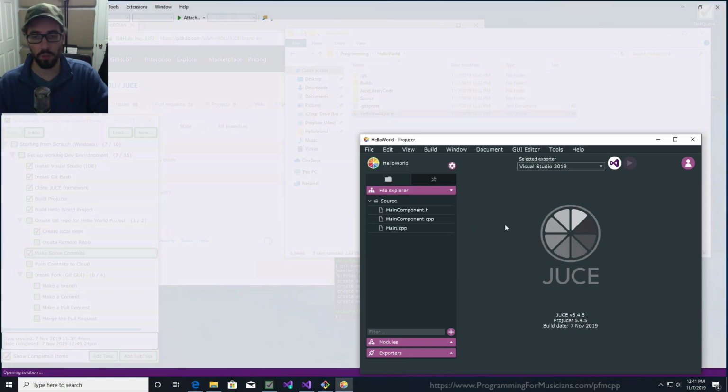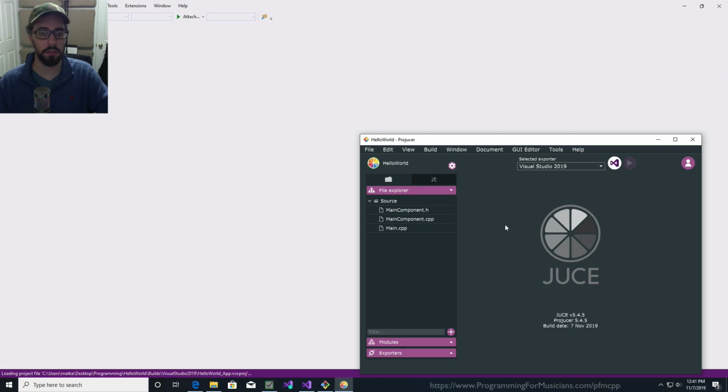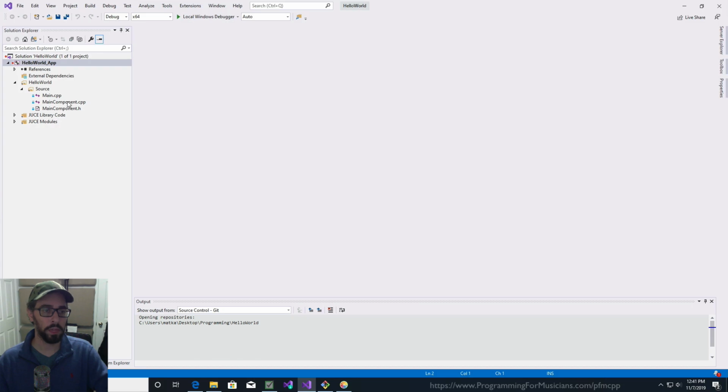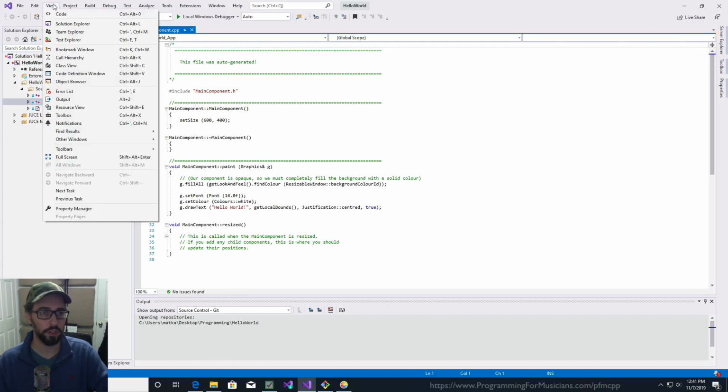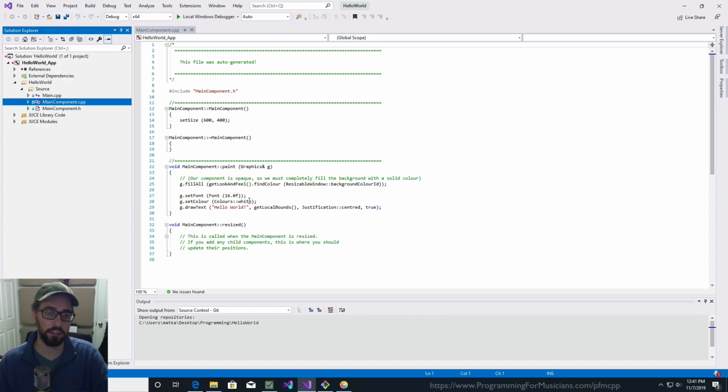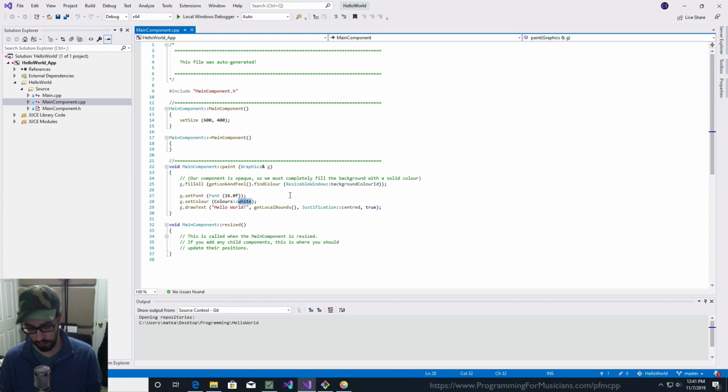And then we're going to make one change to the code and make a commit of that change. Okay, so open up MainComponent.cpp here on the left. Again, if you cannot see the Solution Explorer, you're going to go to View, Solution Explorer, like that. Now, we're going to change this text color from white to red, like that. So just change that to red. And you can tell that source code was changed because you get a little yellow thing over here.